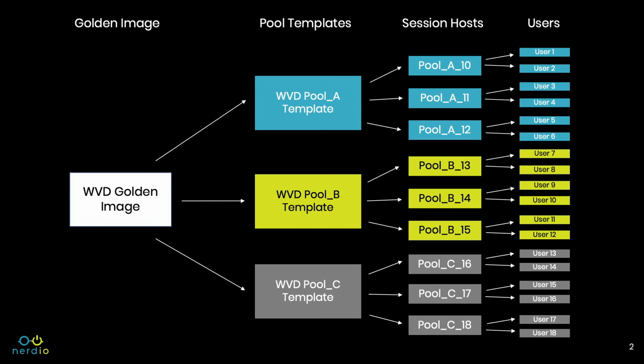the golden image as clean as possible. Don't do many, if any, customizations on the golden image. That's just a standard Azure Marketplace image, and we like to keep it fresh. The reason is that the pool templates themselves should be the authority for the pools. All customizations, all changes, all user modifications should be done on the pool templates.